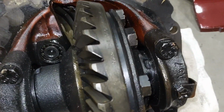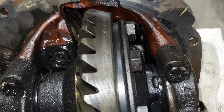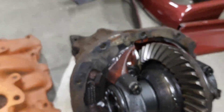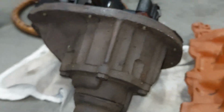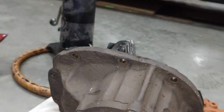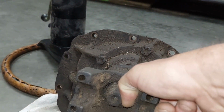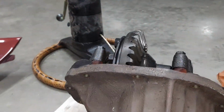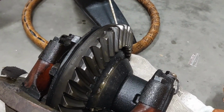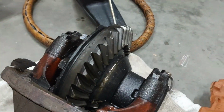So at some point, I'm going to run these numbers and see what that gear ratio is, and then reach out to a couple friends. I'll see if I can get an ID on it, but I think it might be Mopar. I think that's what that is. If someone already knows seeing this video and you want to put in the comments what you think this is, let me know. I would greatly appreciate that. Again, I'm going to eventually run these numbers, find out what the gear ratio is.